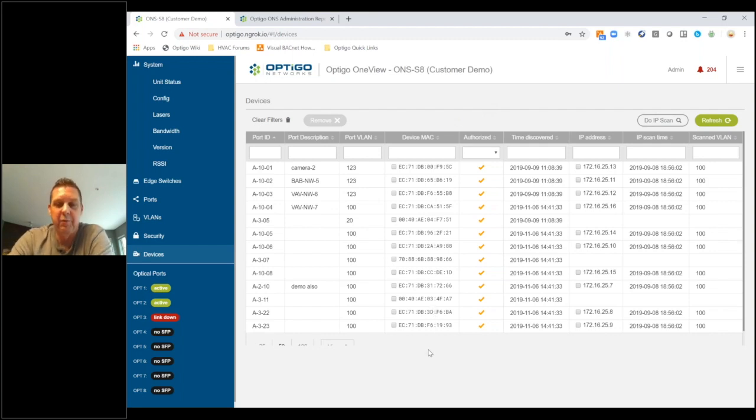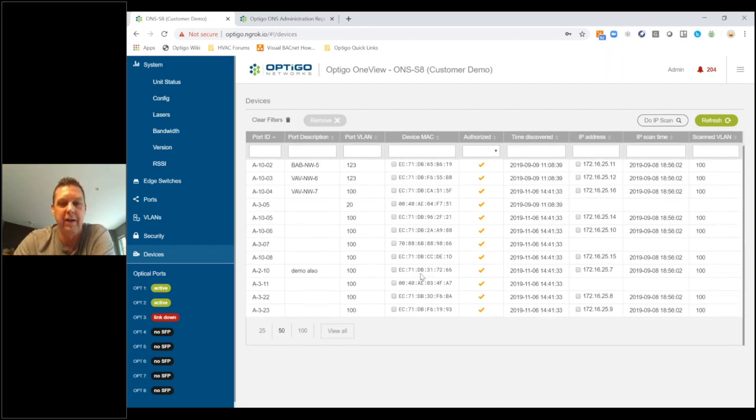So has anyone ever had a problem with a lost controller or lost device? Say you entered an IP address to it, and the second you've done that and hit apply, it no longer shows up on your current screen, and it's somewhere out in the system. You know what you entered, but you can no longer find it. This is a way where you can actually go into the Optigo system, dig around and find out where that device is. This is where it's going to show up. So you're going to say, oh, it's on the port ID A-3-05. I know where it is. I know what VLAN it's on. So it allows you to go find it.